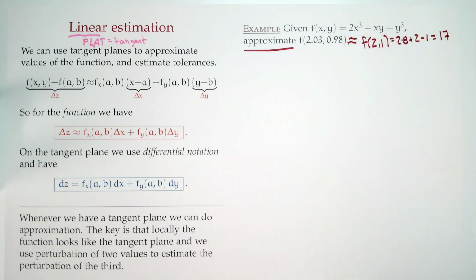And we're going to do linear approximation. In other words, I'm not just going to use information about the function at the point nearby, but also information about how the function is changing. Which is to say, I'm going to use information about the derivatives to help me say more along the lines of what we should expect to happen.